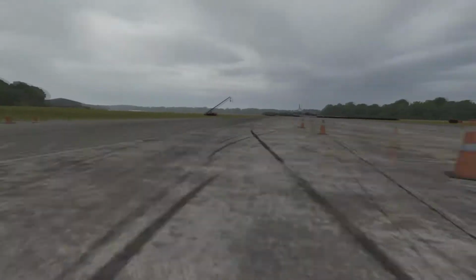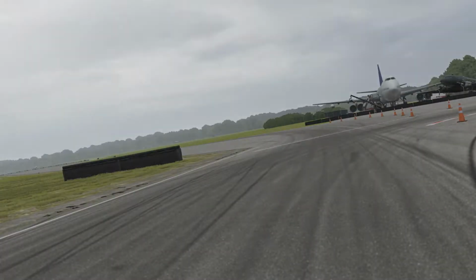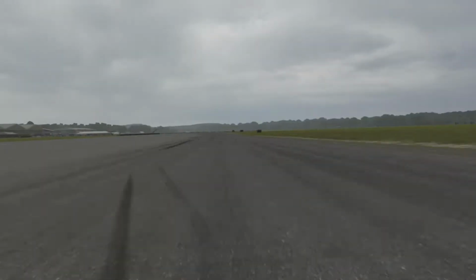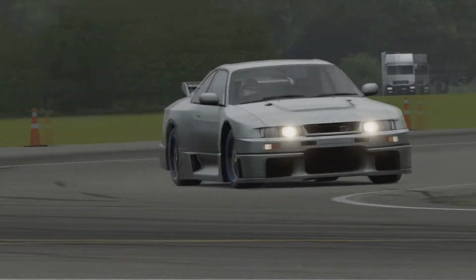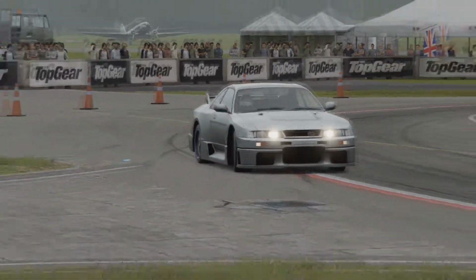So here we are coming down through the middle section of the track here to make this high-speed left flying through here. Got a decent amount of speed coming down here. I was able to get a pretty quick line through these last 2 corners with this car. To be honest with you, it turned in pretty well. The brakes are really good on this car, by the way. And here we go, last turn, a little wide, hit the apex, and there you have it.